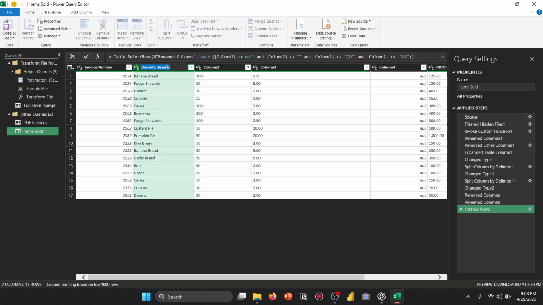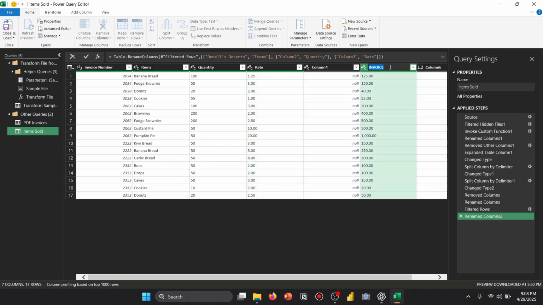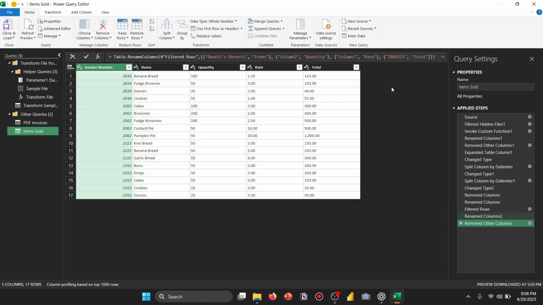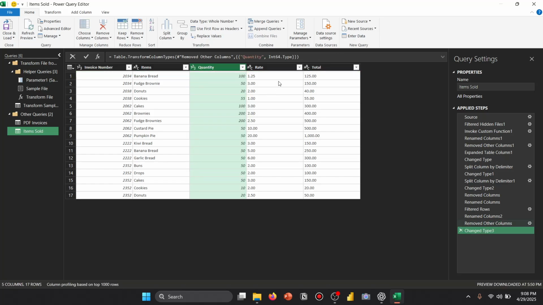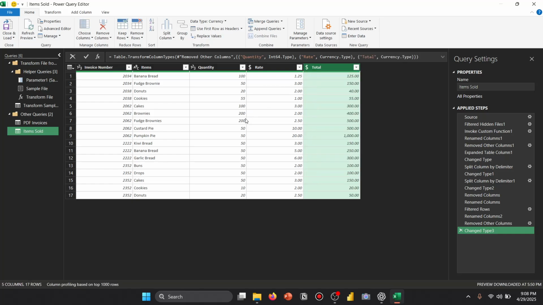So here you have your items, quantity, rate, and total. 1, 2, 3, 4, 5. And then remove other columns. Okay, good. So here we make this a whole number. We make this a dollar sign, dollar sign. Cool.